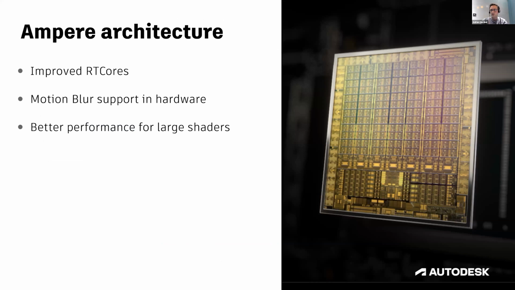Another game changer for GPU rendering performance is the introduction of the Ampere architecture, which was introduced, I think, 2 years ago now. In Turing, only static triangles were benefiting from the hardware acceleration, as well as the BVH traversal. You would typically see smaller gains when rendering a scene with motion blur meshes. Being able to render motion blur efficiently is super important for production rendering, as rendering with motion blur is generally the default when rendering the final frame. On top of the improved ray tracing performance that you get with Ampere, we found out that it's also a lot better at dealing with the kind of large shader networks that Arnold is used to render.